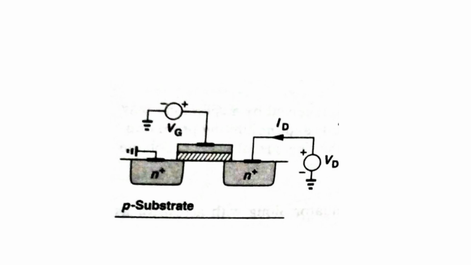So here we are connecting gate to positive supply, drain to positive supply, and source to ground. Because of gate voltage there will be a channel formation. Because of drain voltage the electrons start to move from source side to drain side, so there will be a current flow. This current flow can be controlled by gate voltage. So this is called a voltage controlled device. This is the operation of MOSFET. Thank you.